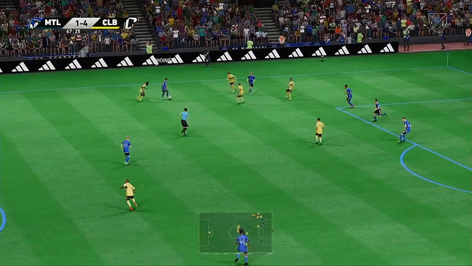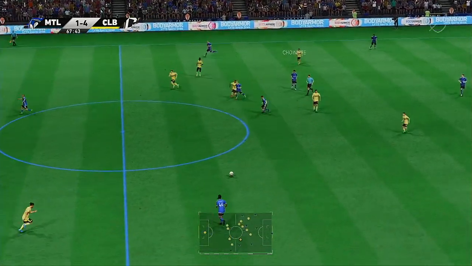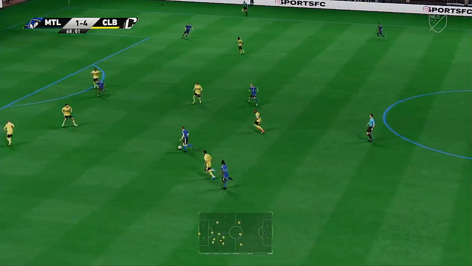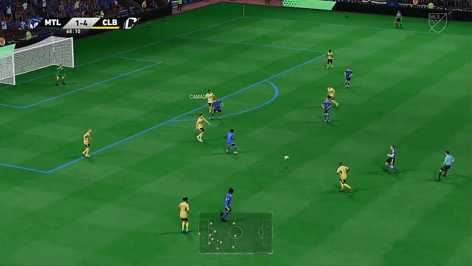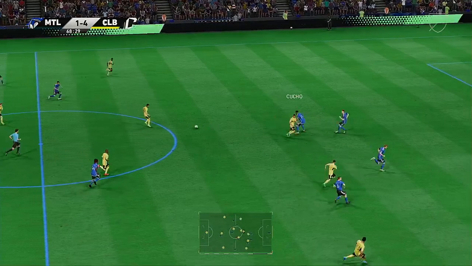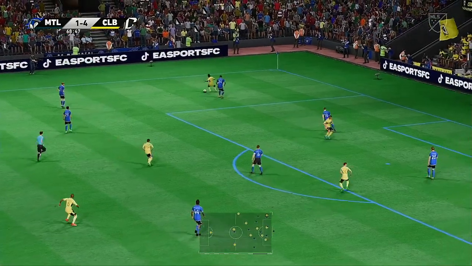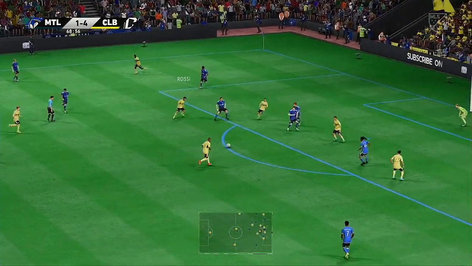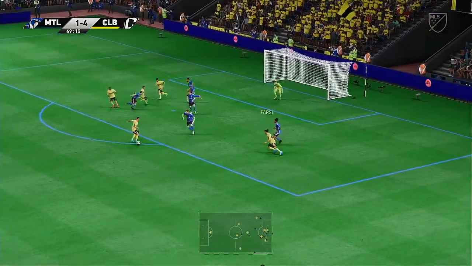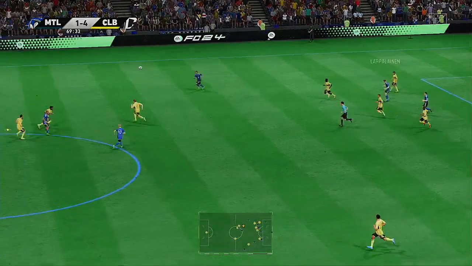Well read to gain possession. That's good physical play. Strong play to keep possession. Breaking at pace, this could be dangerous. Beautifully weighted ball. They're not getting close enough here. And still danger here. Picked out nicely. And that's where it ends, with possession lost.